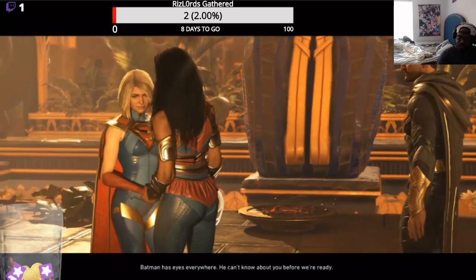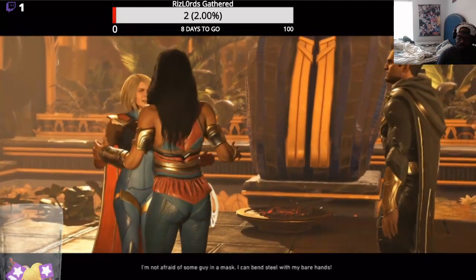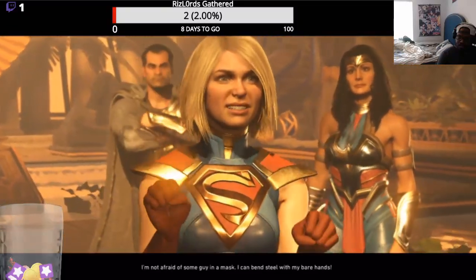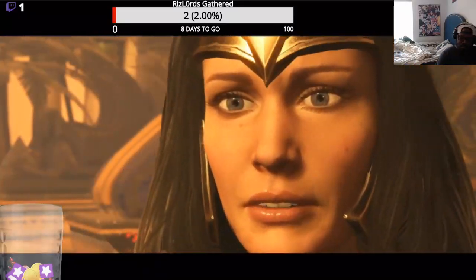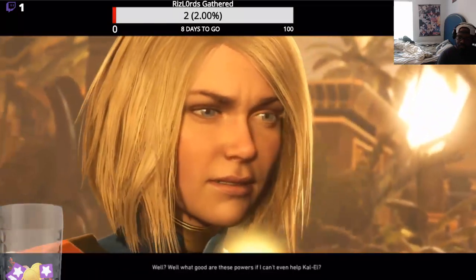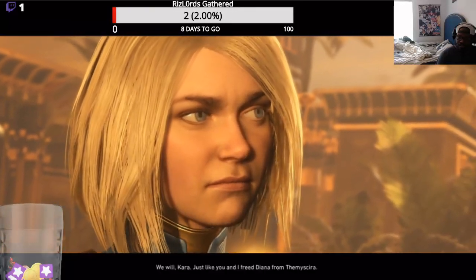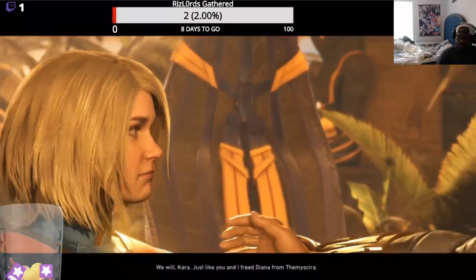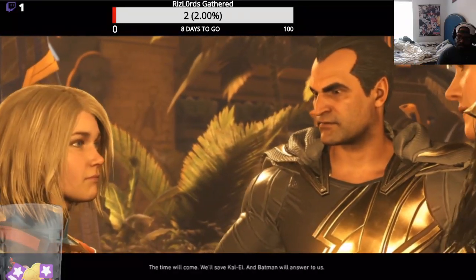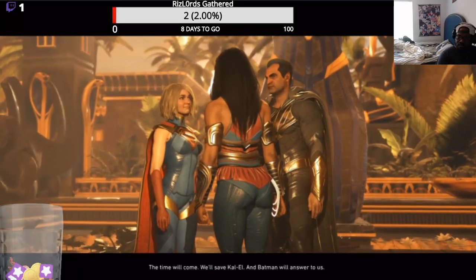Batman has eyes everywhere. He can't know about you before we're ready. I'm not afraid of some guy in a mask! I can bend steel with my bare hands. So could your cousin. Well, what good are these powers if I can't even help Kal-El? We will, Kara. Just like you and I freed Diana from Themyscira. The time will come. We'll save Kal-El, and Batman will answer to us.